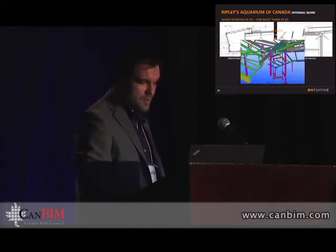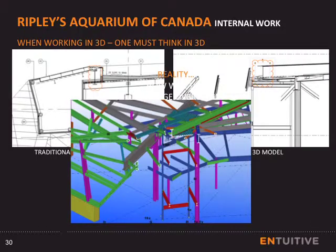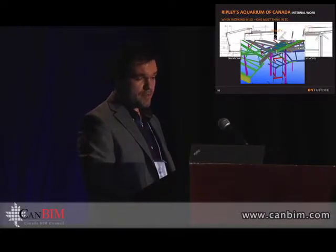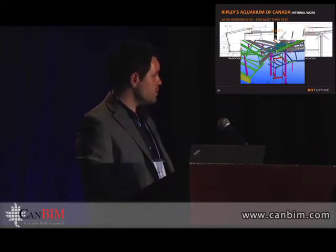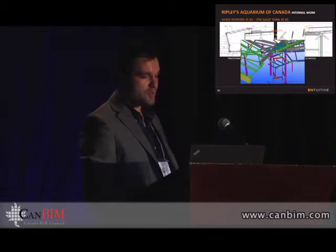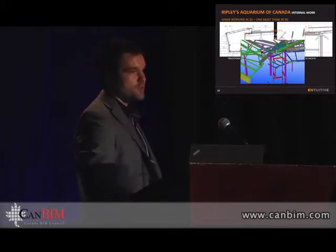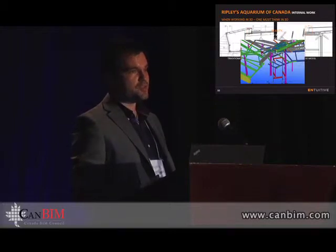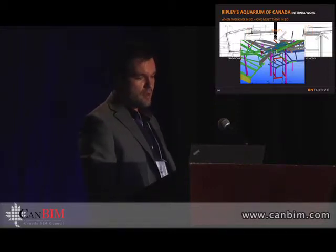And basically, it'd be an area where there's a lot of steel that's coming in from separate angles. And what they would do is just cut the face at that point, like it was a 2D wall section. And they would think that we had coordination problems. And when you actually look at the model, that's an actual section that they cut there. So it made us realize that it was important from a consultant's perspective: if you're working in a 3D environment, you have to make sure that you're visualizing in a 3D environment.